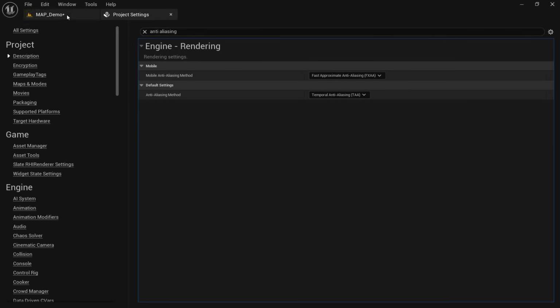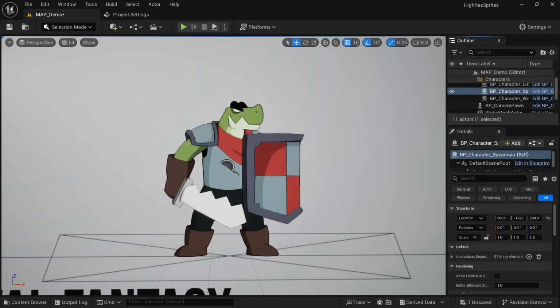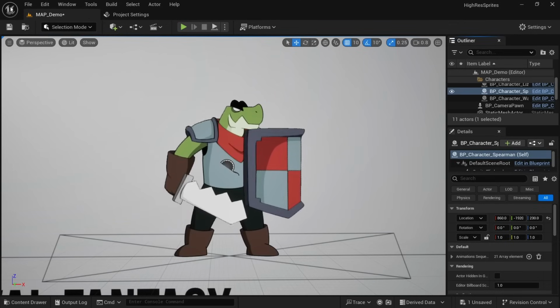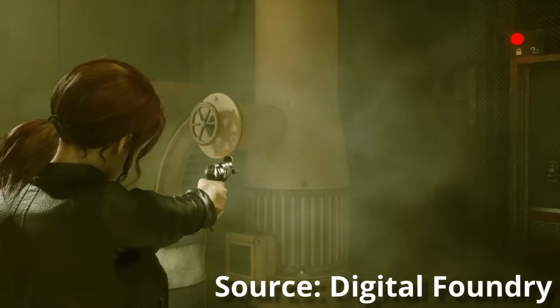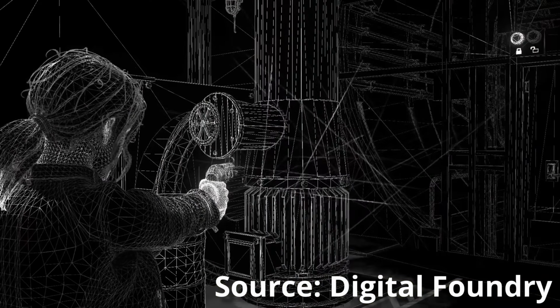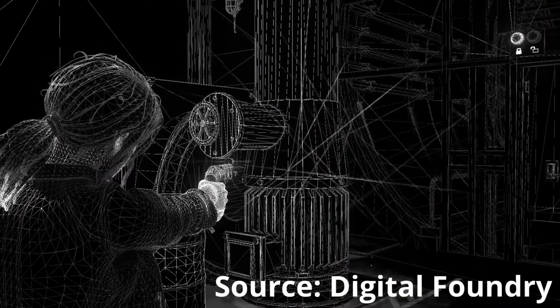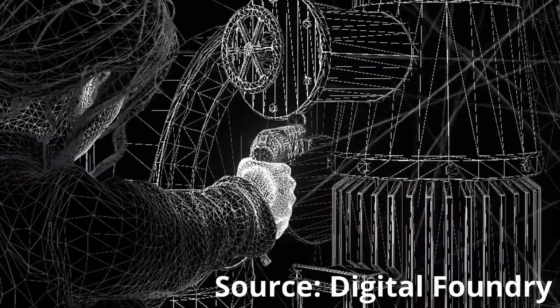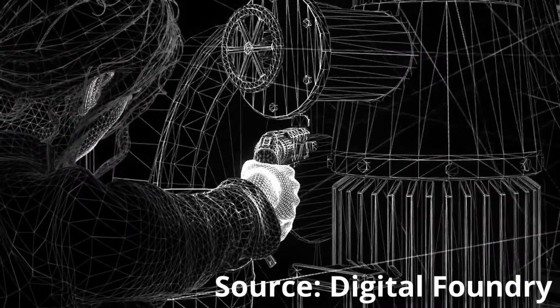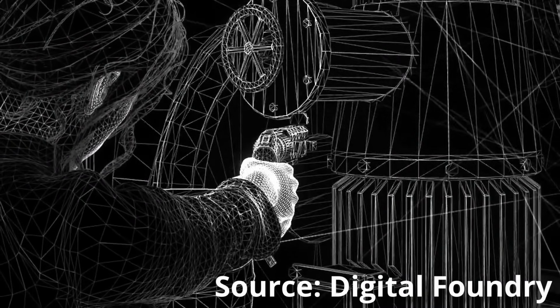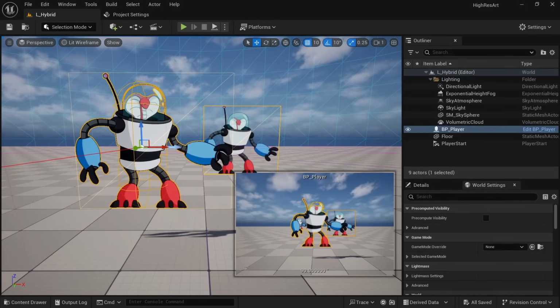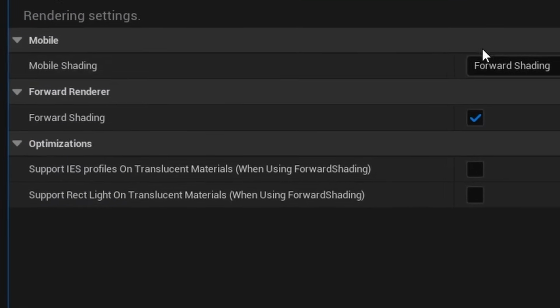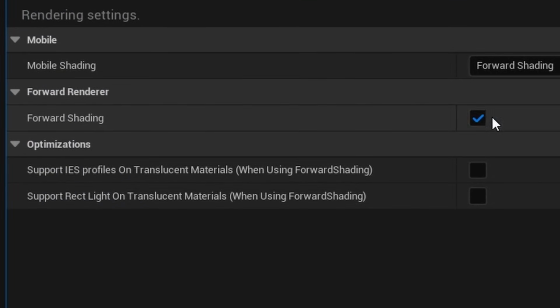TAA, or temporal anti-aliasing, comes with similar issues since again it has temporal in the name and accumulates information over multiple frames. This leaves us with none, FXAA or MSAA as the remaining options. MSAA, or multi-sample anti-aliasing, is a pretty old school technique that relies on detecting edges of geometry. And one of the main reasons it stopped being used widely is that it's incapable of applying anti-aliasing on things such as normal maps or shader-based effects. And since our sprite is just an image attached to a quad, MSAA won't be able to do anything to help us here. And it's also only available when switching from deferred rendering to forward rendering.